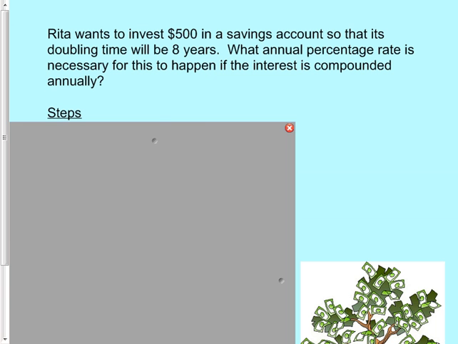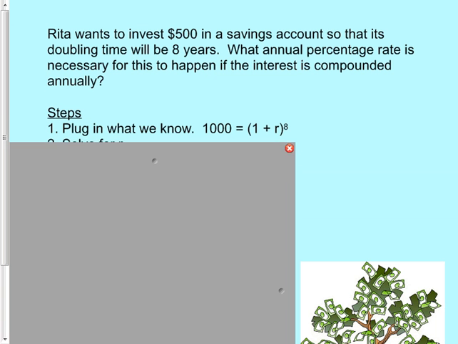All right, do you remember writing equations for these? We have to put in the little equation that we would have for it, which is y equals ab to the x. And in this case, they've told us it's got to be 8 years that this thing doubles. Do you get why the x has to be an 8? Because that's where our time goes. Okay, and then our starting amount was $500.